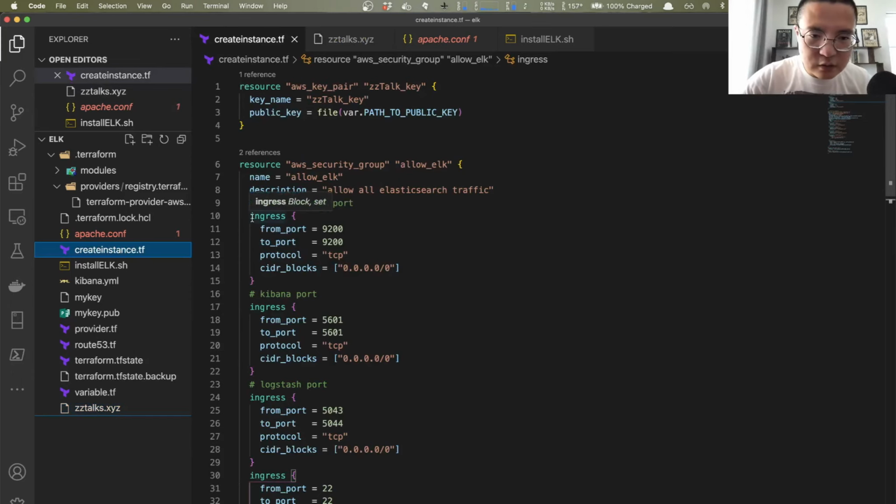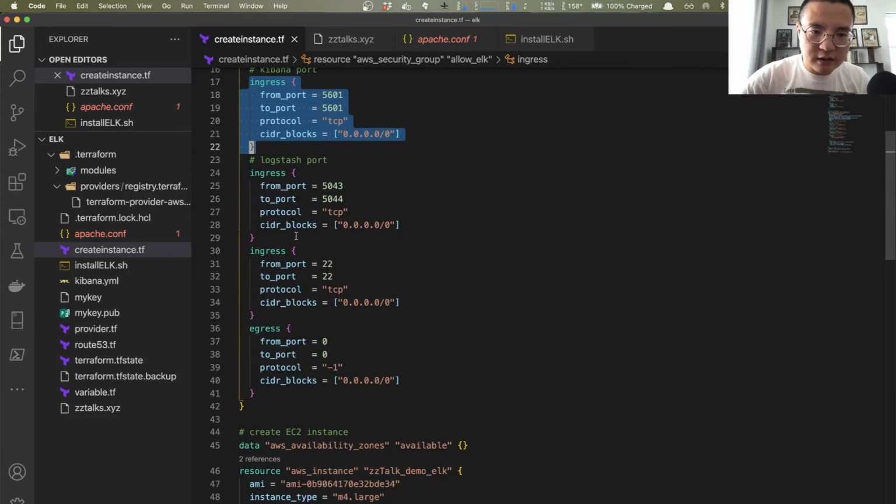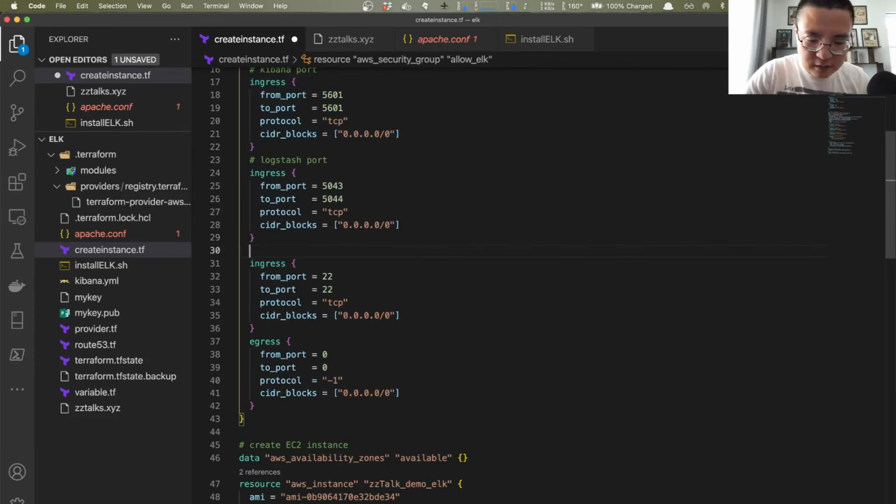In this case, you don't need this ingress port anymore. You can take it out, right? And besides that, we're going to need to update the security group to make sure port 80 is open, to enable the HTTP port 80.